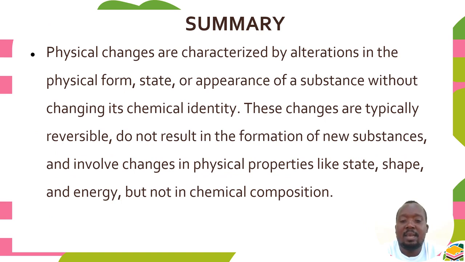So, in summary, physical changes are characterized by alterations in the physical form, state, or appearance of a substance without changing its chemical identity. These changes are typically reversible. They do not result in the formation of new substances, and they involve changes in physical properties like state, shape, and energy, but not in chemical composition.